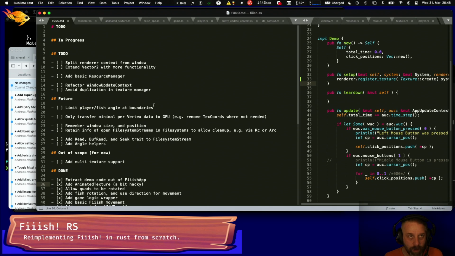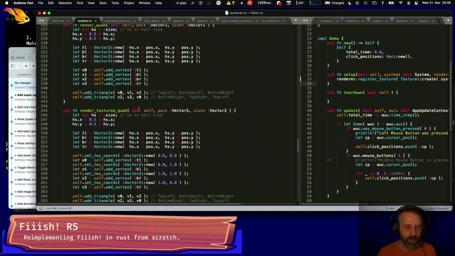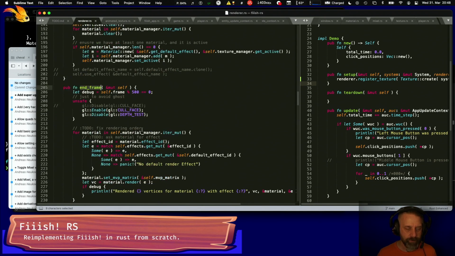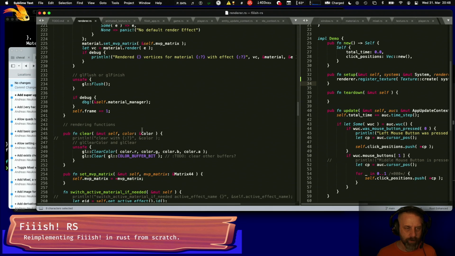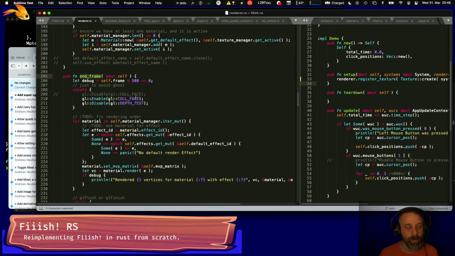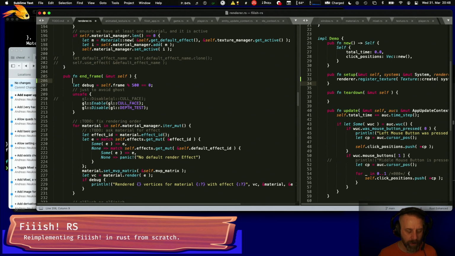So one problem we have. If we go to end frame, right? Let's say let total vertices equals 0, and that's mutable.